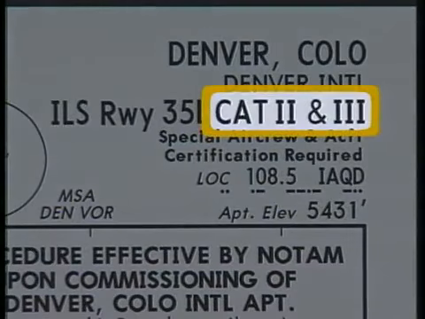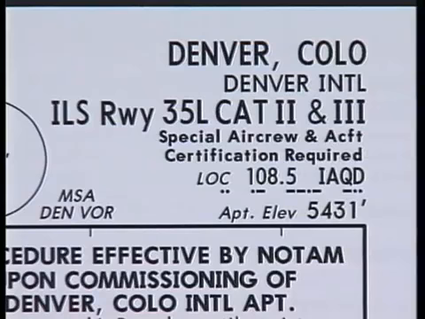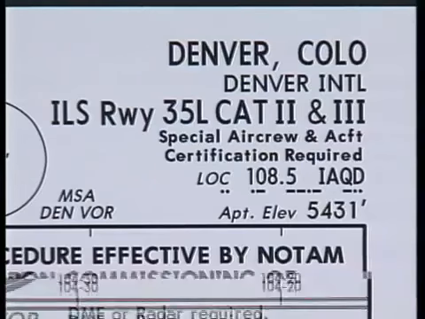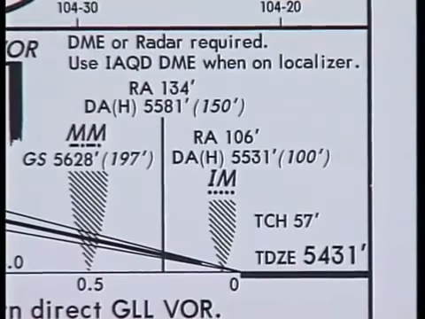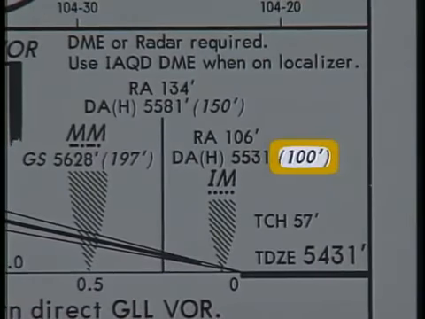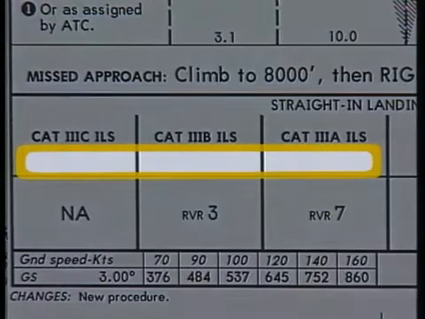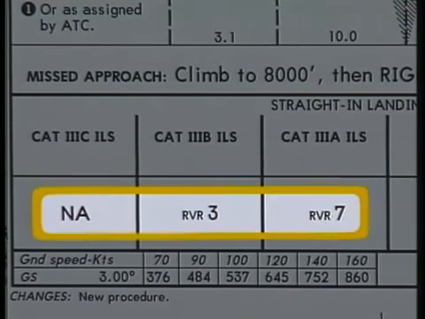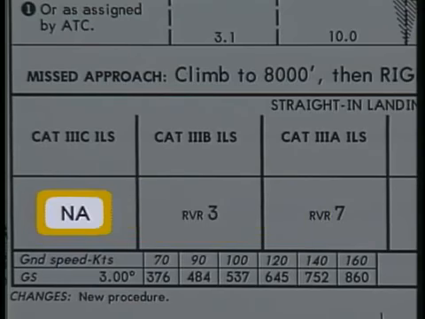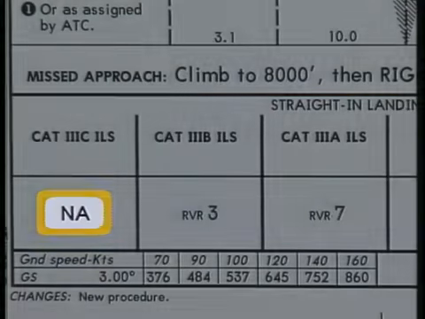A Category 2 or 3 ILS requires special certification of pilots, operators, aircraft, and air and ground equipment. Category 2 approaches normally provide for a descent down to 100 feet above the touchdown zone elevation and an RVR of 1,200 feet. Category 3 approaches allow descents down to the runway. They are further divided into RVR categories, with the lowest requiring no RVR minimums. Because of the complexity and high cost of Category 3 equipment, this type of approach is used mainly by air carriers and the military.